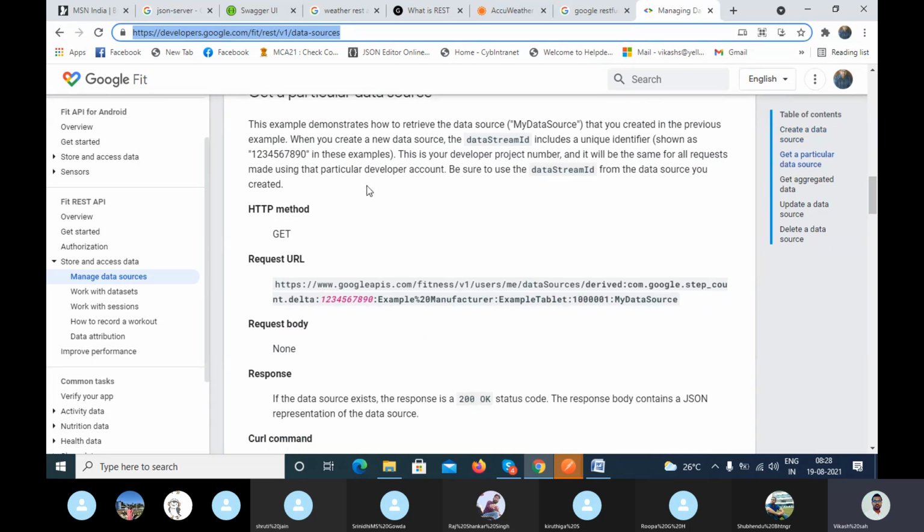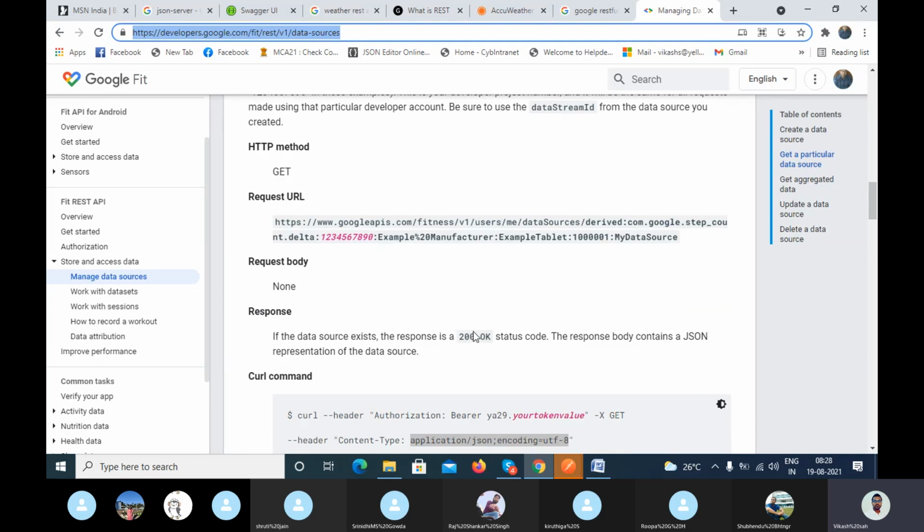The concept is the same everywhere. You will get some differences, but based on your knowledge, you will sort out the problem.